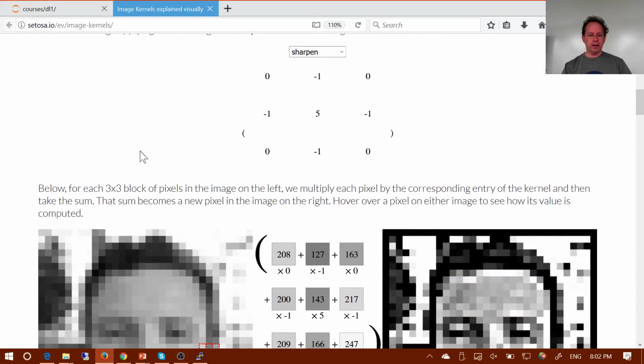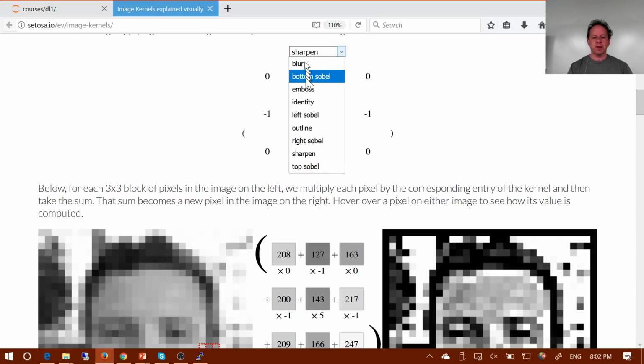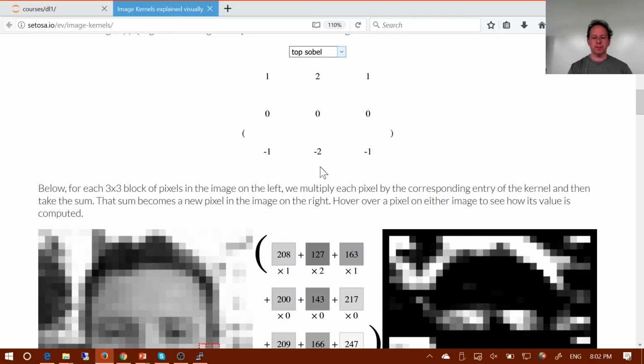So let's take a simple little 3x3 matrix. I'm going to pick this one: 1, 2, 1, 0, 0, 0, -1, -2, -1. Now what happens if we take these 9 numbers and pick a little 3x3 part of this image?